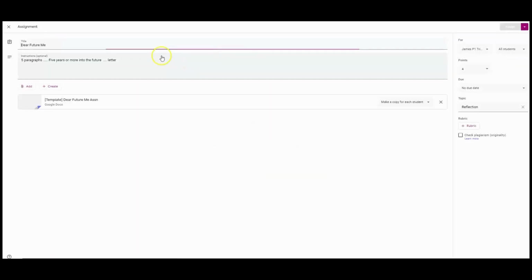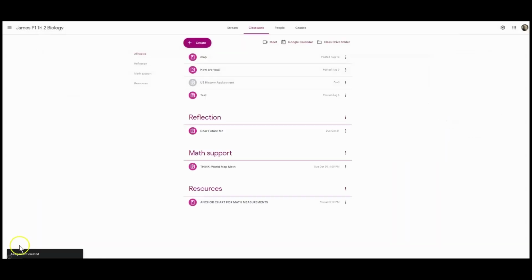I check the title. I check the directions. There's my attachment. There's my score, my current gradebook, all students. Just need to give it a due date. Wow, this is getting easier and easier. All right, enjoy, and please don't be brokenhearted that your Trimester 1 Google Classroom has disappeared, because it is really still there for you.